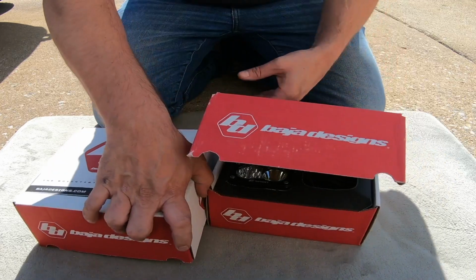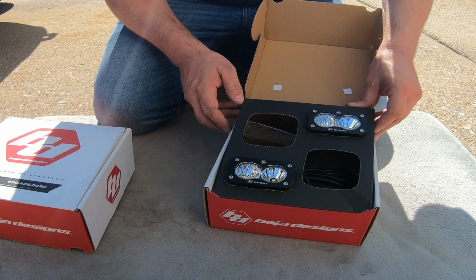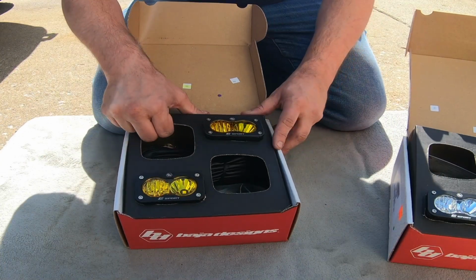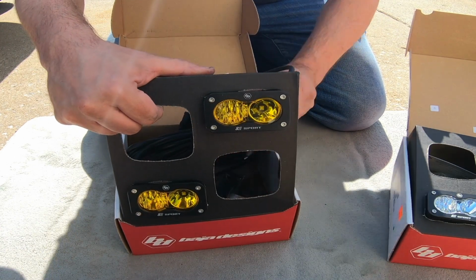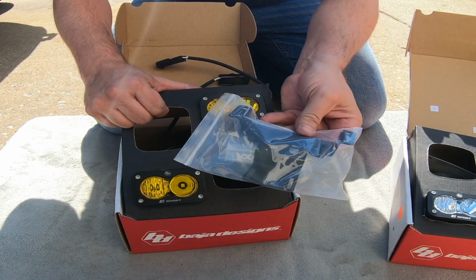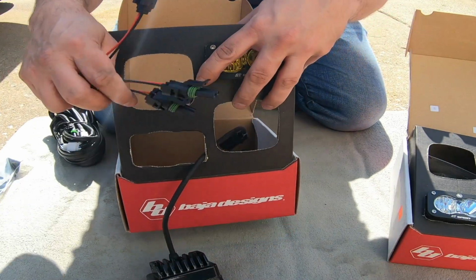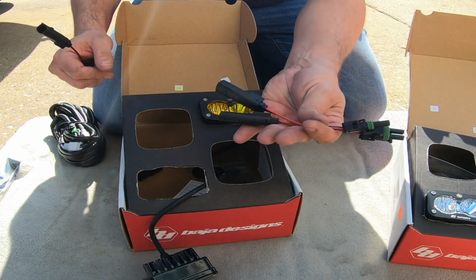Okay, so before we get into it, here's my set of S2s. Got a set of clear wide cornering and a set of amber wide cornering. And I believe inside of here, yep, is the brackets for those two that go into the stock housing. And then the adapters. So there you go, you can see the adapters here.